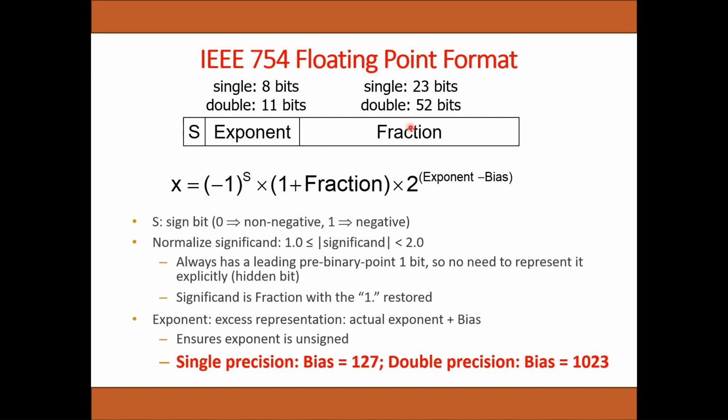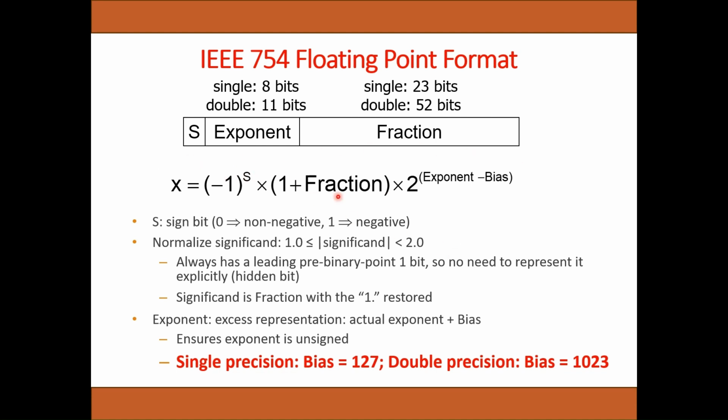Now, you already know this is the organization of the number. First the sign bit, then exponent, then fraction. For single precision, a total of 32 bits are there. Out of that, the exponent takes 8 bits and the fraction takes 23 bits. Now, if you add 23 plus 8, that is 31, plus the sign bit, 32 bits. And for the double precision number, the exponent takes 11 bits and the fraction part takes 52 bits. Total, if you add them all, it will come to 64 bits.